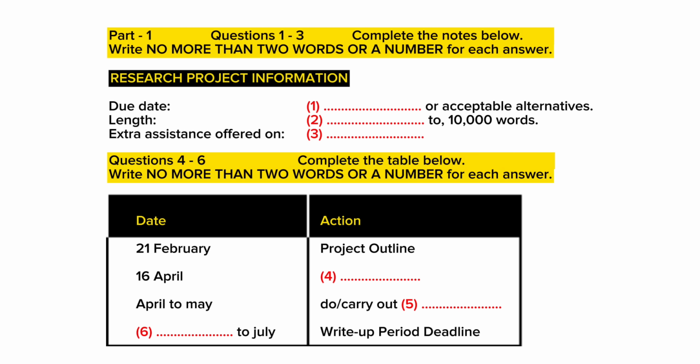Do we have to include a full reference list by then too? No, your reference list is due on 6th of April, which is 1 week later, so you have time to discuss this with your tutor. And when should we be doing the research? Well, that's over a 1-month period, essentially April to May. And the write-up? Well, you need to do quite a bit of research before you get going on your writing, so that's really May to July, with a due date for handing in on the 16th.